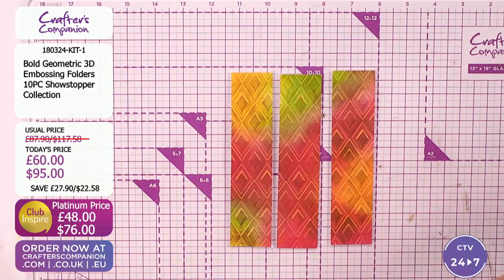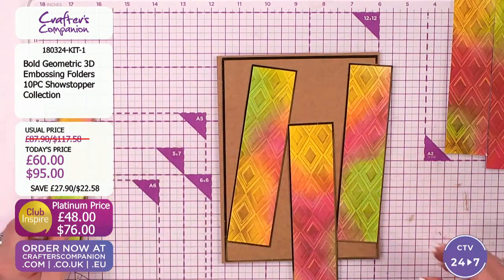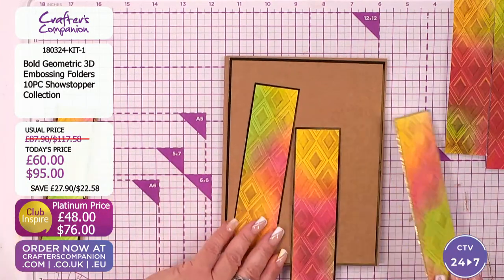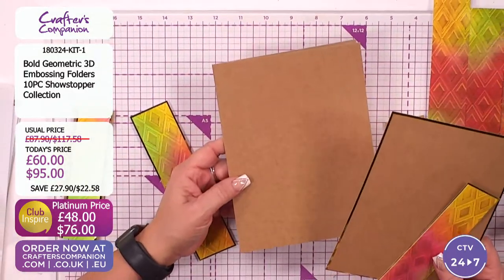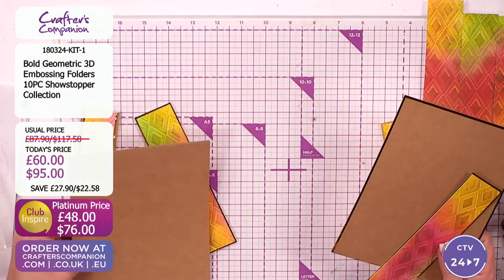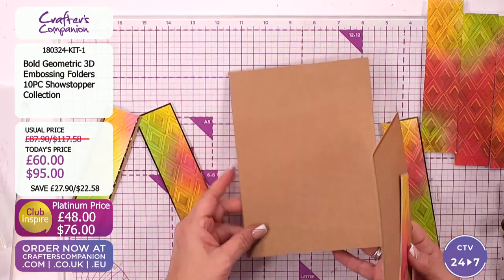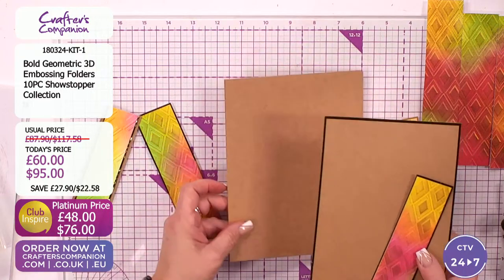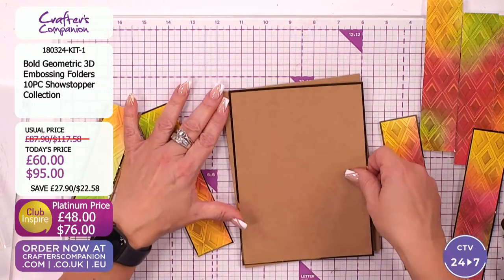But I've already done mine, Ben, and I've got mine here. Ever prepared. I've already popped mine onto, and I've already done some mats and layers onto a piece of craft card. It actually measures in at 6x8 again. Go this way, go that way, it doesn't really matter. I've done a bit of gold card with the craft card over the top.